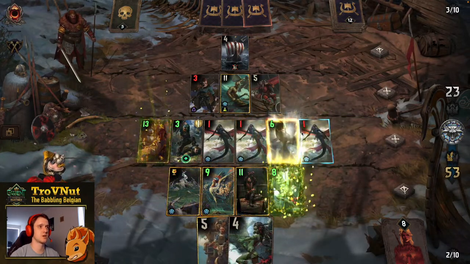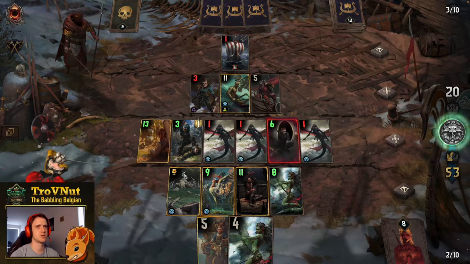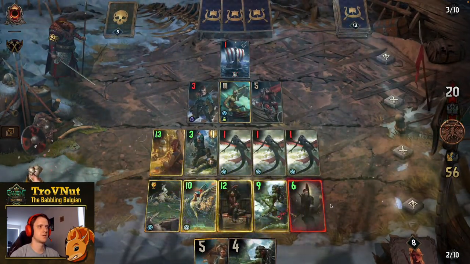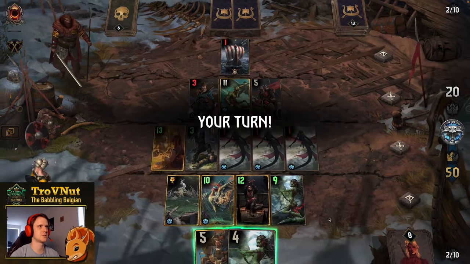Move Gezras in the front. It's going to trigger a bunch of harmonies as well. And then I'm going to hit the Unquaid Longship. This should be good. There we go. More points. Bit greedy, but more points. Gutting Slash on Gezras. That was to be expected.